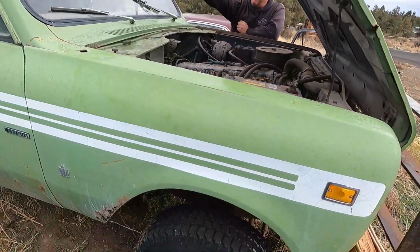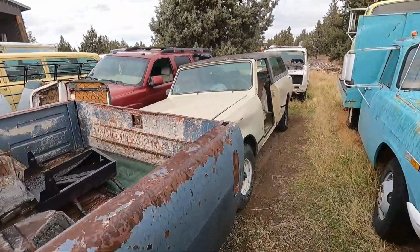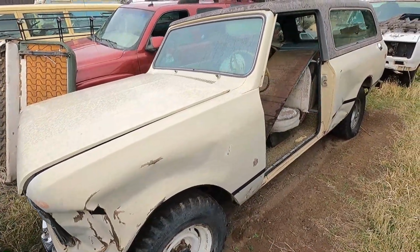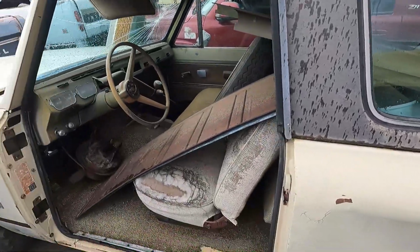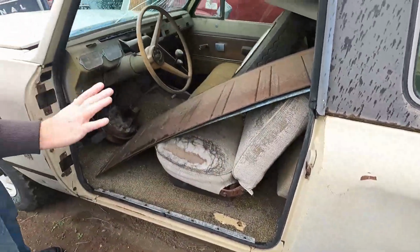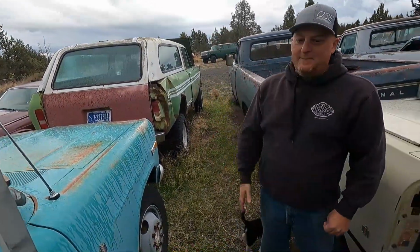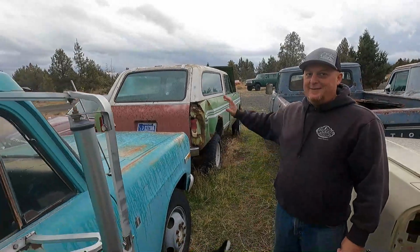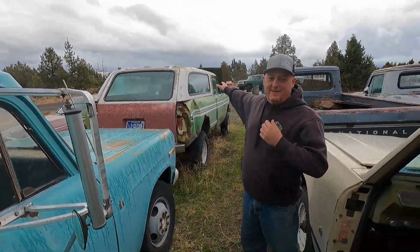However, if you look right there, there's a tan truck that looks exactly like this one. This one here? Not rusty. Yeah, but it's dented. It's okay. It doesn't have any rust. So that tub, and when I say tub, I mean the windshield and body, is not rusty at all on this one. This tub will go on that chassis with that drivetrain. Believe it or not, you can drive that to town. It was a daily driver. He drove it all the time. It's just ugly. But if you had that plus this, you would have an amazing truck.